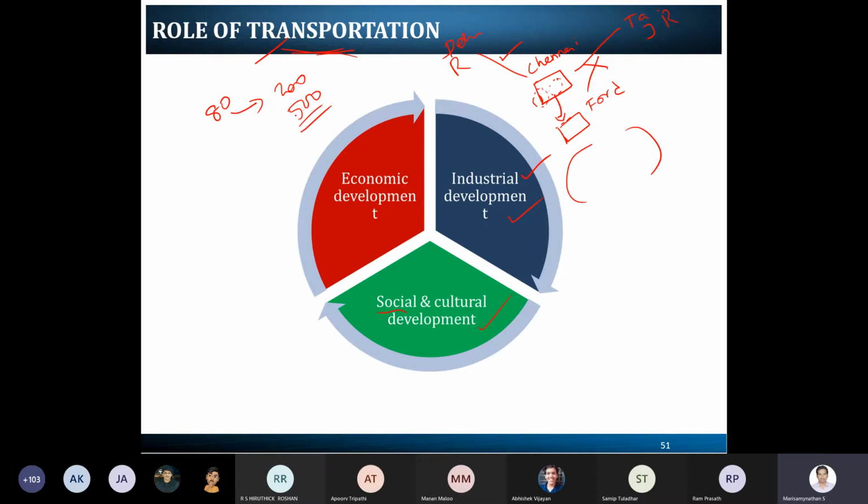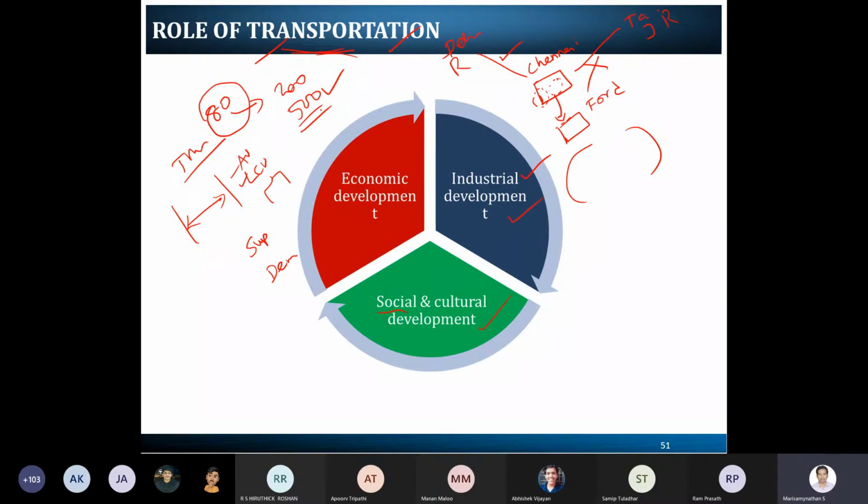So why is it happening? When strikes happen, only limited transfer movement happens. The truck drivers are striking. So the people who are selling might depend upon auto rickshaws or small LCVs. When they transport with that particular mode, the quantity ultimately reduces. Once the quantity is less, that means your supply is less, but the demand is more. So at that time, definitely your price makes a hike. So I am telling how the economic point of view plays the major role in transportation, particularly the road transportation mode.